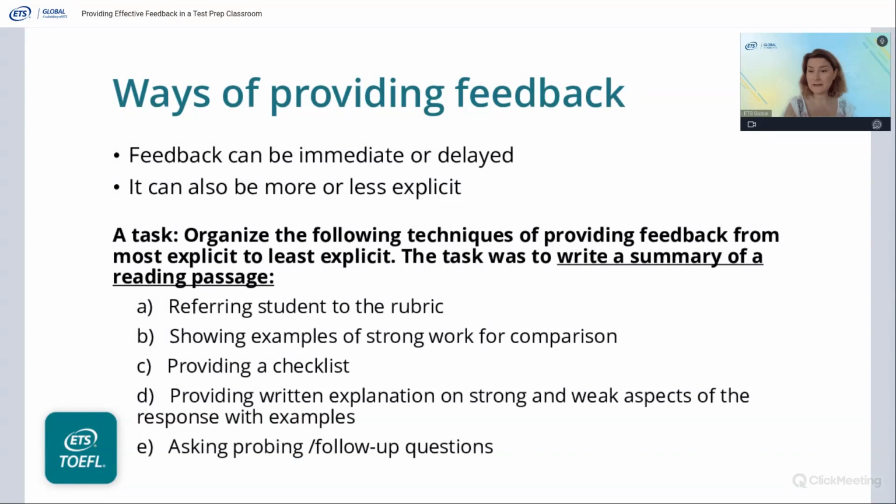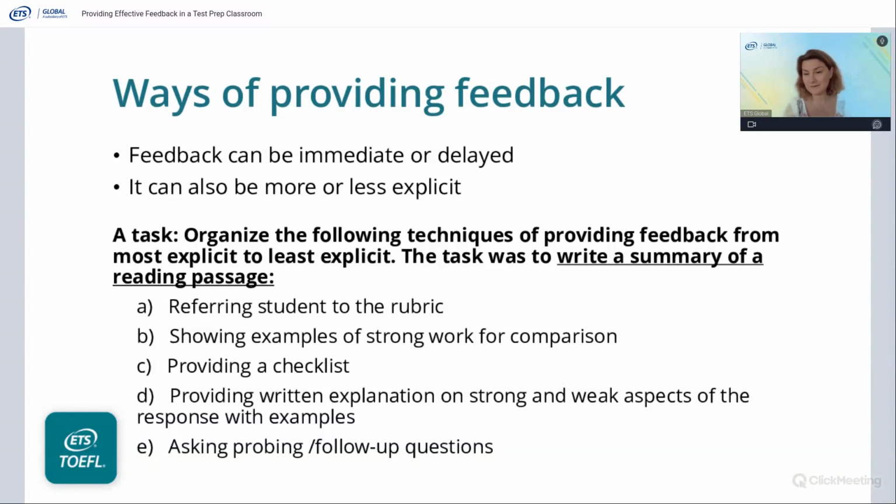And I remember when I was at the university, it was believed that immediate feedback is best when you want to focus on accuracy. So, for example, when you want students to master a new grammar point, you would offer them immediate feedback. As soon as you hear there is an error, you will immediately correct it. Or delayed feedback, which in principle is often advised specifically during production. So when students are writing or speaking, it's generally recommended to wait, not interrupt students, and then provide feedback after they have finished.